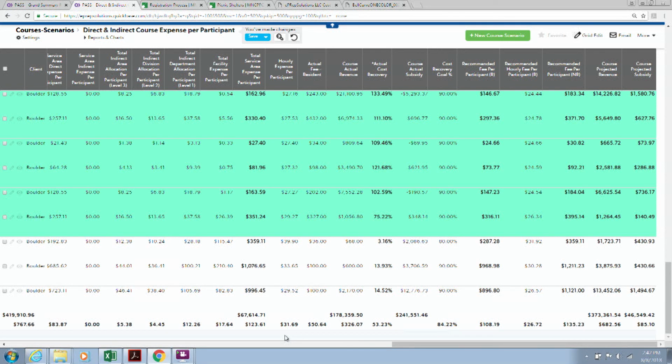So that's one pretty good data point moving forward to say if you're going to start a new program, or if you want to get rid of a program, all those types of things, but mainly if you're going to start a new program, for aquatics it's $32 basically per hour. Per hour. Well, that is 32 hours, but you have 10 people in the class, so when you run a class and you're doing your cost recovery sheet for learn how to swim, what do they charge, $80? You only need a half a person in there to cover your costs. This is per participant. Oh, you didn't tell me that. I thought it was per hour. That's per participant?